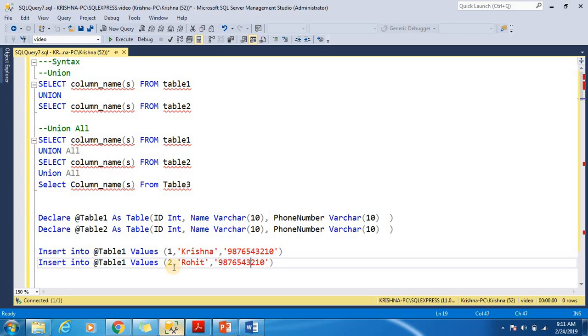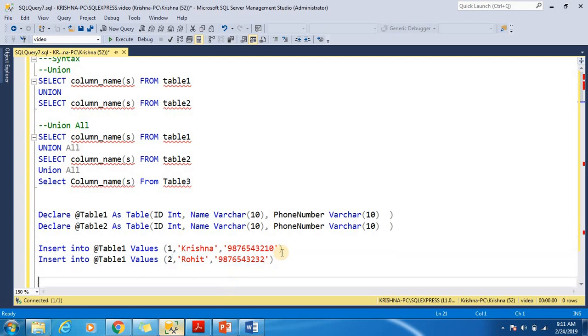The phone number is changed from here. I just copy this and change the table name.